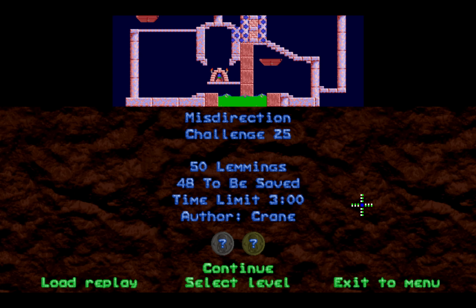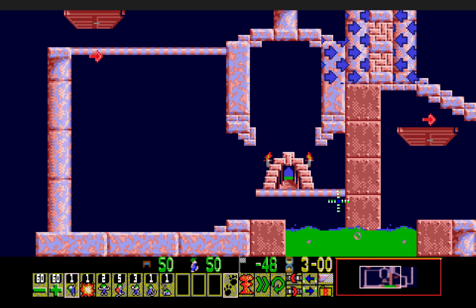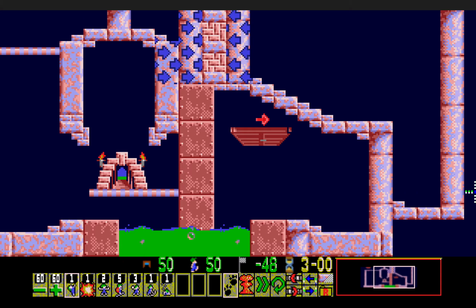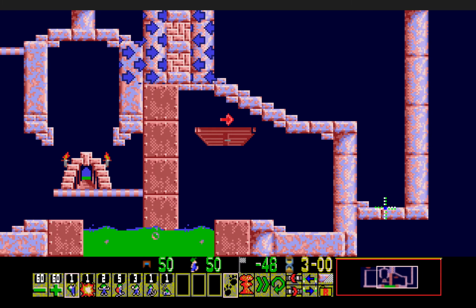Challenge 25, misdirection. 50 lemmings, 48 to be saved. Time limited to 3 minutes. Okay, this one's got to be a Genesis low. Yeah, because this is certainly not in the original Lemmings, I don't think. Yeah, not even in a 2-player mode, I think.